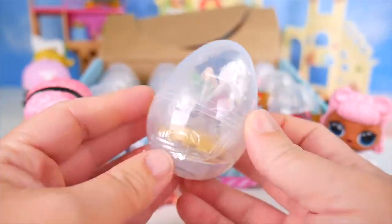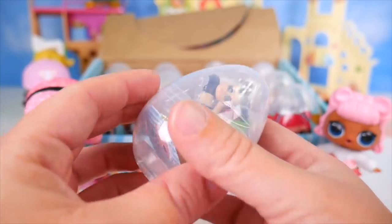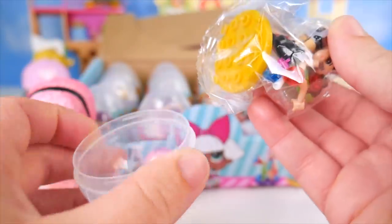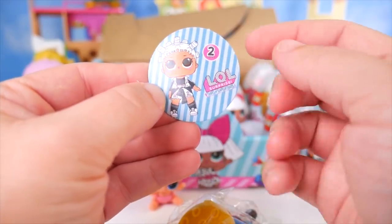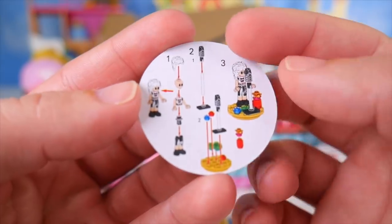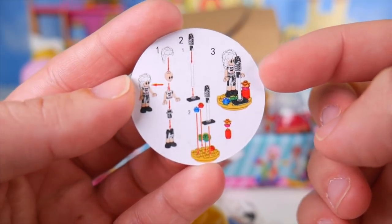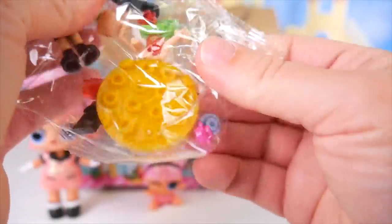Okay, now we can see a little better, just pieces of stuff in here. Okay, popped right open, and everything is pretty much contained in a bag. Let's see what we have here. So here's our picture of Fresh. It's a series 2. It's like a Lego Fresh. This shows us how to put all of our pieces together, and it looks like it's supposed to be on a microphone stand. I'm gonna hold on to this so that it can help me put this together.